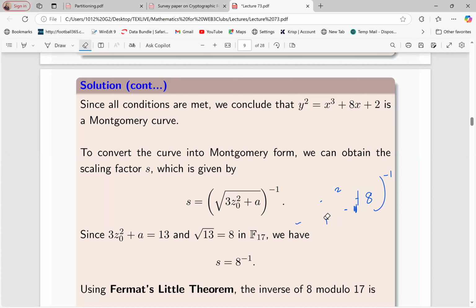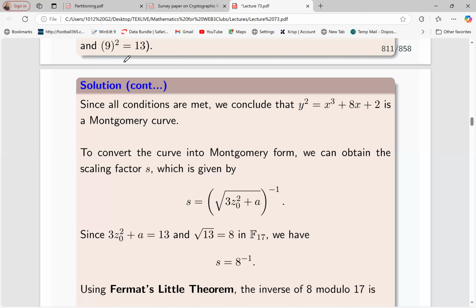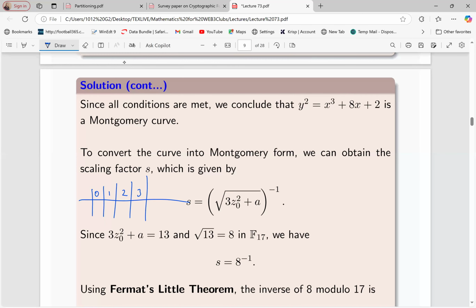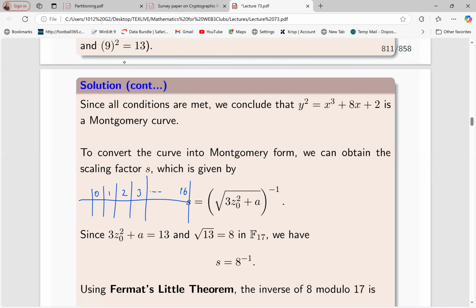Of course, the way we do it is the same way you then write the code to get the square root. Now, we are doing it mod 17. So what we know is that the square root of 13 is one of these numbers, 0, 1, 2, 3, up to 16. There must be 2 numbers. So we just square these numbers and see whether any of them gives us 13.